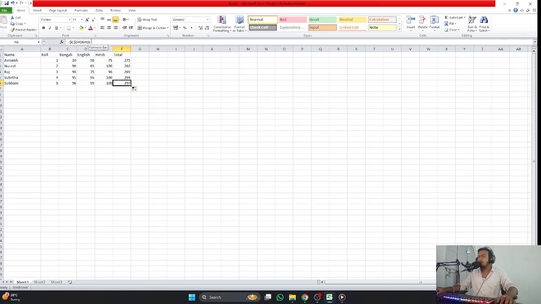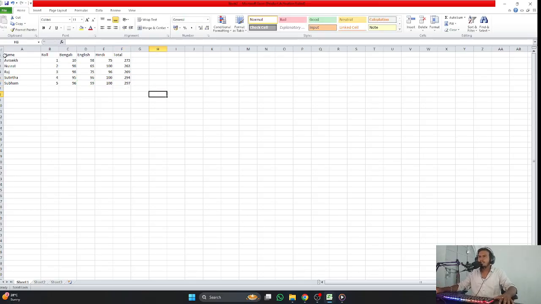Now, what is relative referencing? Let's suppose I am erasing this dollar sign in front of C and just putting it in front of 3. Meaning I have the column name and row name, and I am removing the dollar sign from the column name and putting it in front of the row name. So it will be a mixed reference. If I put the dollar sign in front of the column name and remove it in front of the row name, then also it will be a mixed reference. So that's how the referencing works.